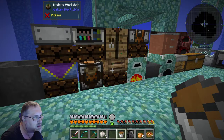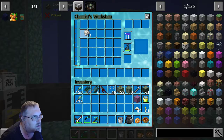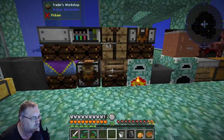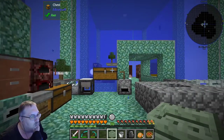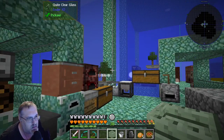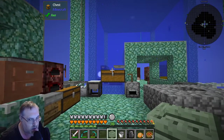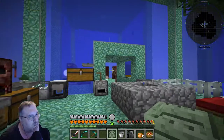Going to put in here, and we're gonna go boom, boom, boom. I want you in my room, and I get a glue bucket, and I got my wooden water tank. Quest, please, Liz. Oh, I need to make four of them. Oh. Oh dear.